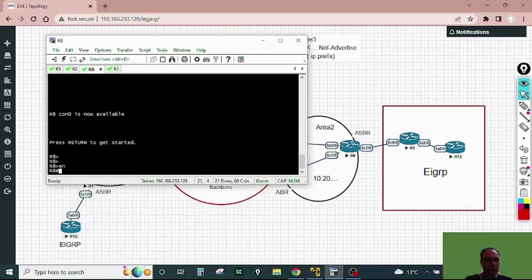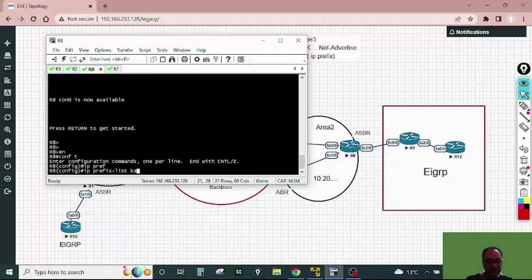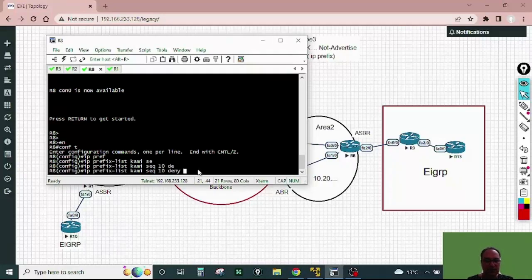I'll show you several techniques. We can go in configuration and write a prefix list, commie, sequence 10, deny. I wrote it before. This route we want to filter from the ASBR.